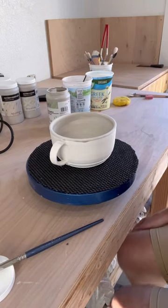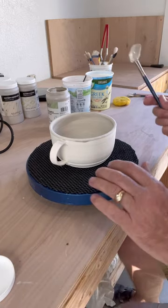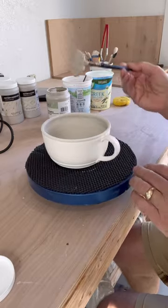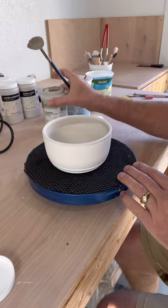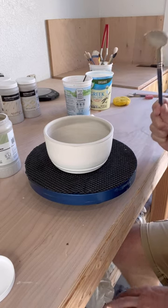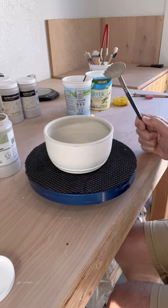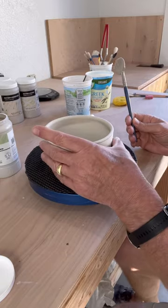This is going to be a little different video than what I've done in the past. I'm always blending glazes, making different colors, layering. I'm going to do something today just for an example so you guys can see this — I'm going to do one single glaze on here. Some of these Amaco glazes they do beautiful by themselves; you don't have to always figure out a mix or a layer or anything.